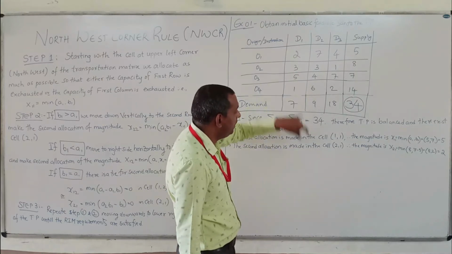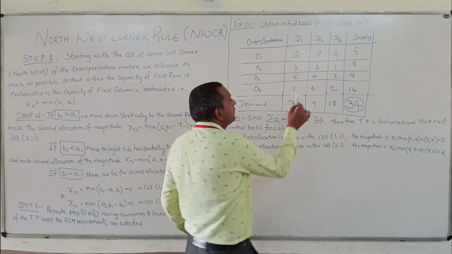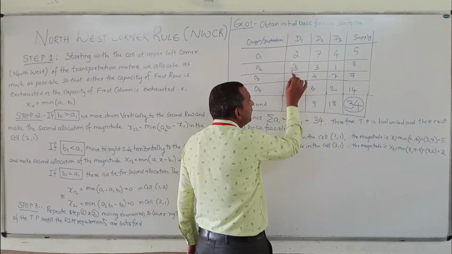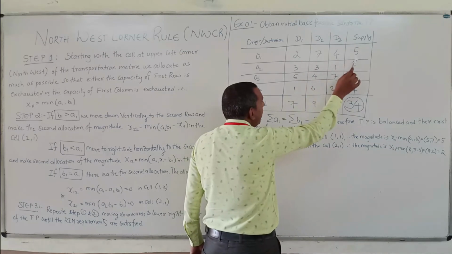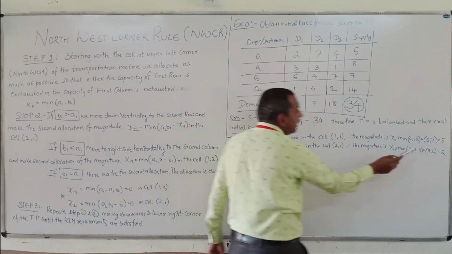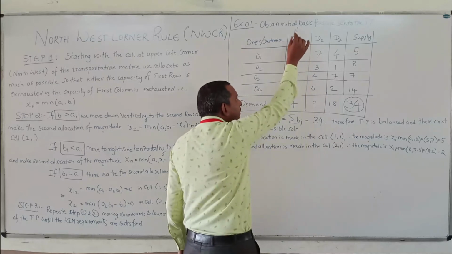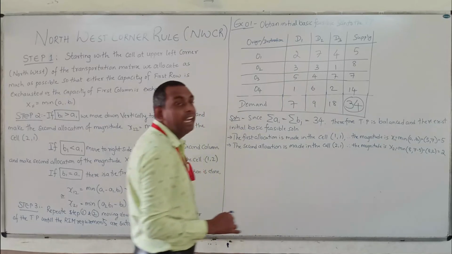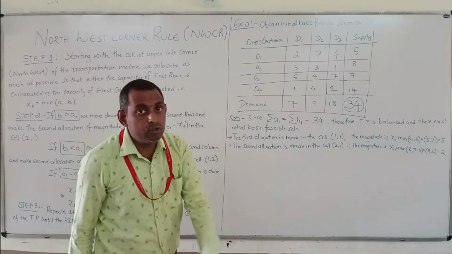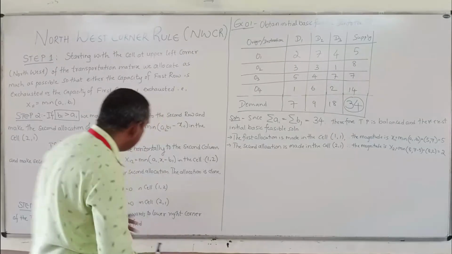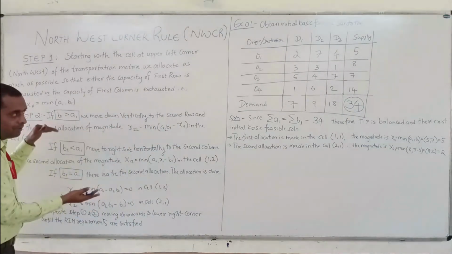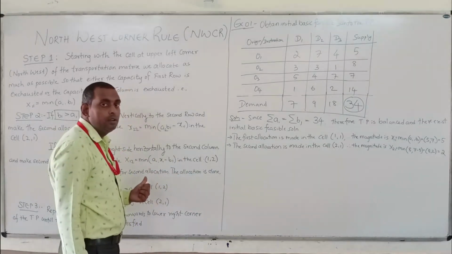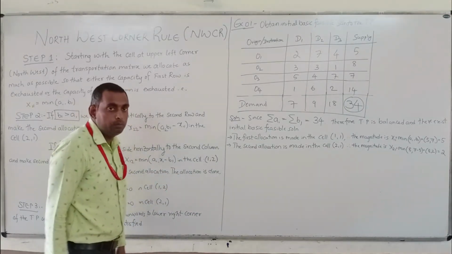The next allocation is made in cell (2,1). So this gets subtracted, that is 7 minus 5. So the next allocation is made here. Which is greater, either 8 or 2? That is 8 comma 2. So 2 is the smaller one. So this complete column is exhausted. And further when I solve this one, we will come to know. But I just wanted to give you the exact replica of how the problem is solved compared to the algorithm.